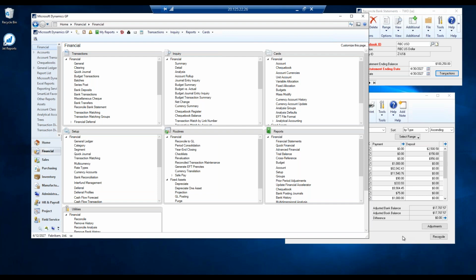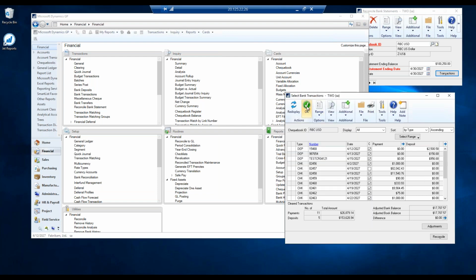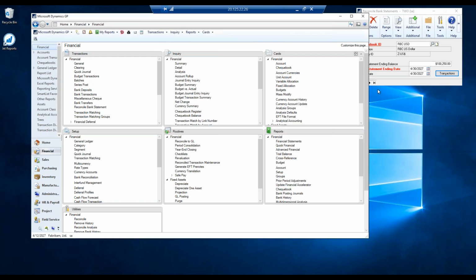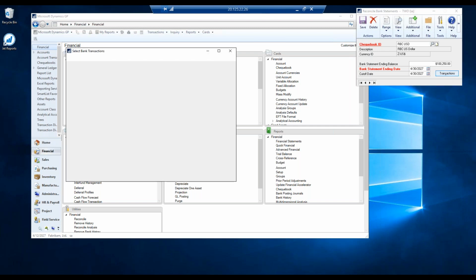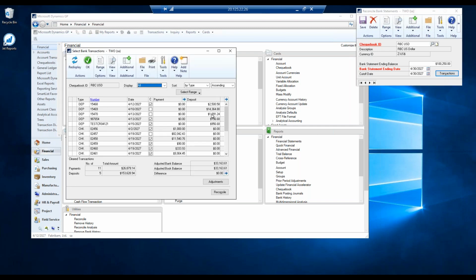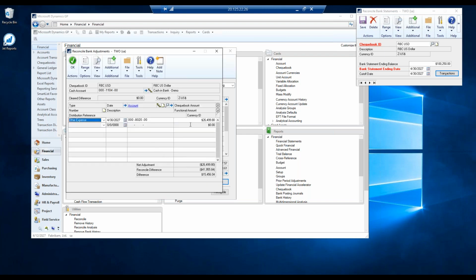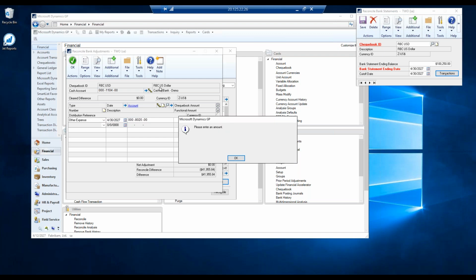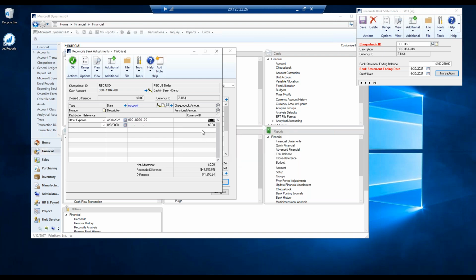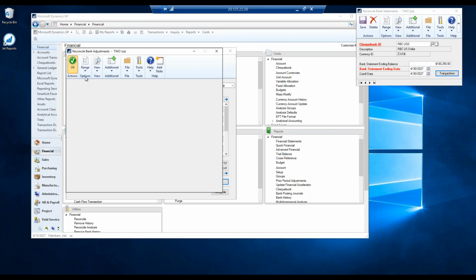So now when I go back to here and I go okay, and I go to transactions, I now have two uncleared deposits. They've now shown up. This will equal what's on my bank statement. So I can now select this one and this one, and I'll make my bank balance again. I'll just hit $10 and go okay.